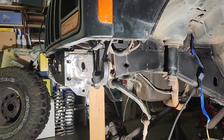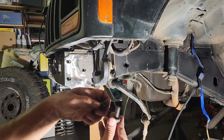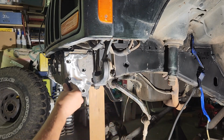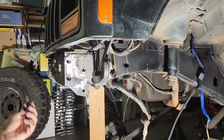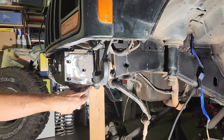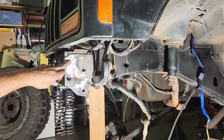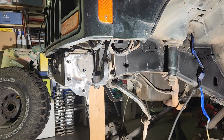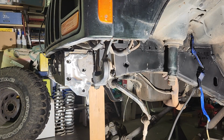But my bumper came with these bolts, which, when you compare them, this one right here is much bigger. So that goes through here, and a nut goes on the back side. So now I have 1, 2, 3. I welded on this little plate here so I can put my 4th bolt. So I'll have 1 stock one, and then 3 of these larger bolts to hold my bumper on. So it'll be stronger than it was before, which is the whole point of this. Frame stiffening, stronger bumper. I want everything to be as strong as possible.